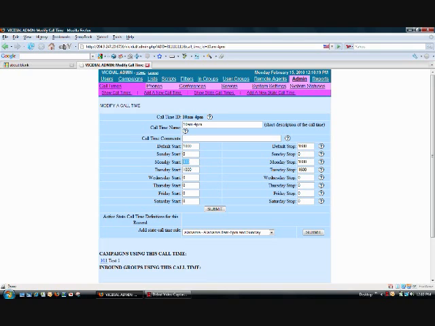Otherwise, we would set everything to 0, and we would choose a universal time in the default start and default stop. So 10 o'clock to 4 o'clock is what it's currently set at right now. If you'd like to change that, that would be set here in default start, default stop. When we're done here modifying the time, we simply hit submit and it would automatically take effect.